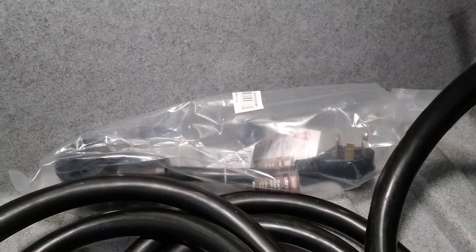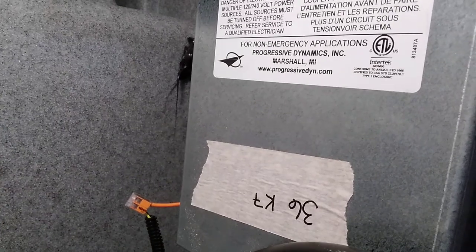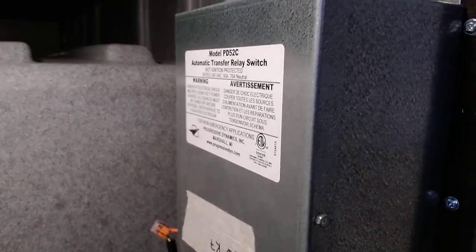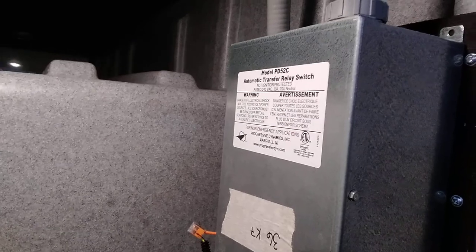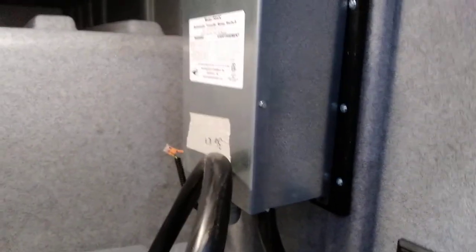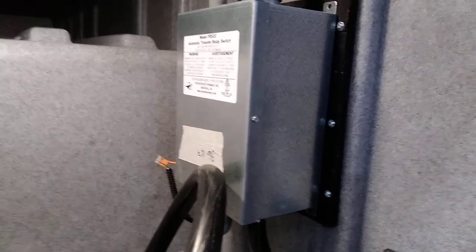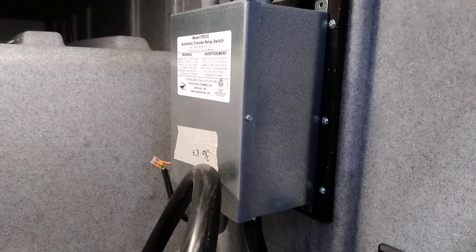This next compartment is storage and it has your power cord. There's your 30-50 adapter — this goes on the end of your power cord to let you plug into a 30-amp outlet. Your transfer switch is right here. All the power from your generator and your shore cord go through this switch and then onward into the coach. Generator has priority — so if you're plugged in and you start the generator, this switch gives your generator about 30 seconds to a minute to warm up, and then it's going to switch to the generator even though you're plugged in. As soon as it sees the generator running, it starts a countdown and switches to generator power no matter what. If you're at a campground and plugged in on a low-power outlet and want to run the air conditioners, just start the generator. Shut the air conditioners off, shut the generator off, and it switches right back to shore power.